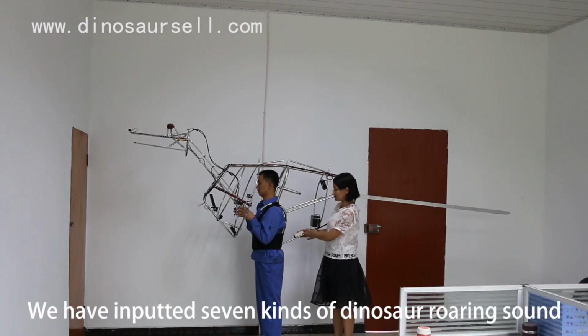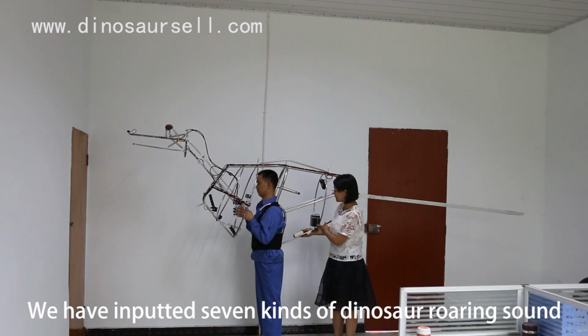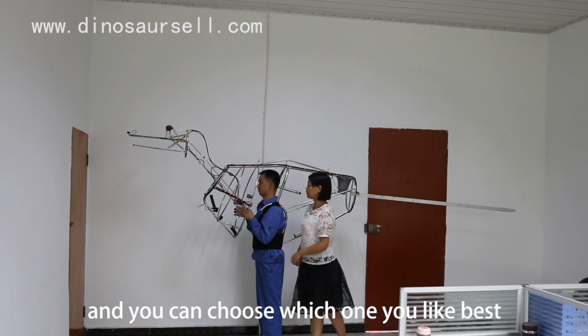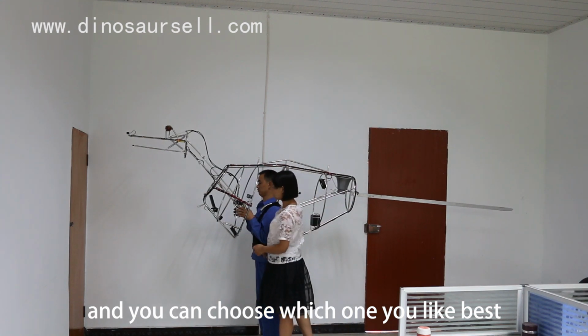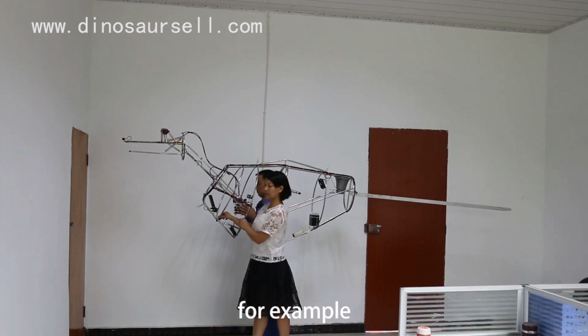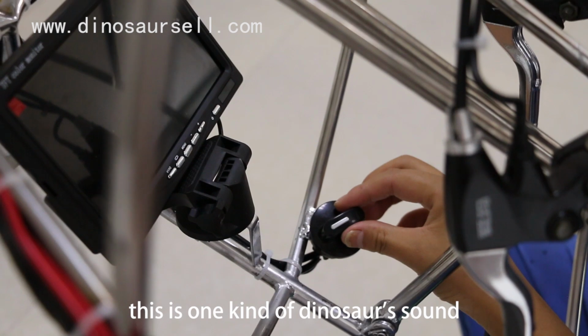We have seven kinds of dinosaur roaring sounds in this sound box, and you can choose which one you like best. Use this hand switch to change the dinosaur sound. For example, this is one kind of dinosaur sound.